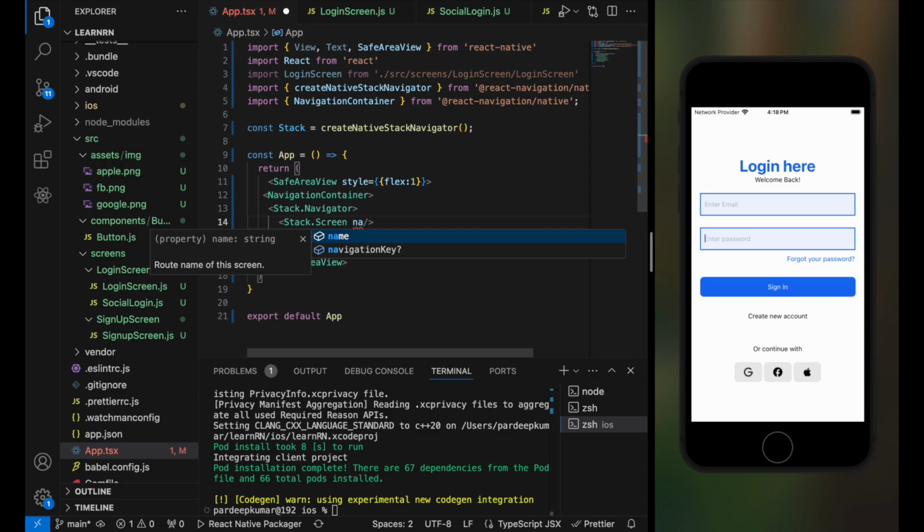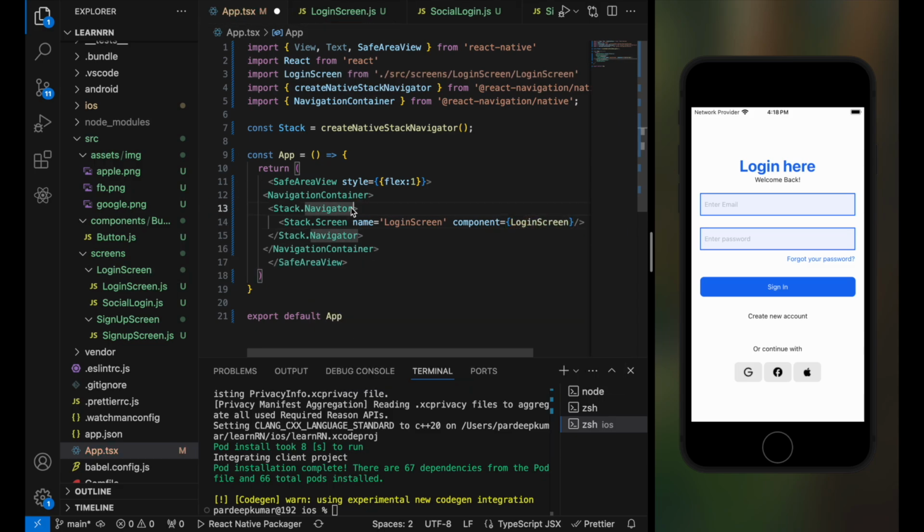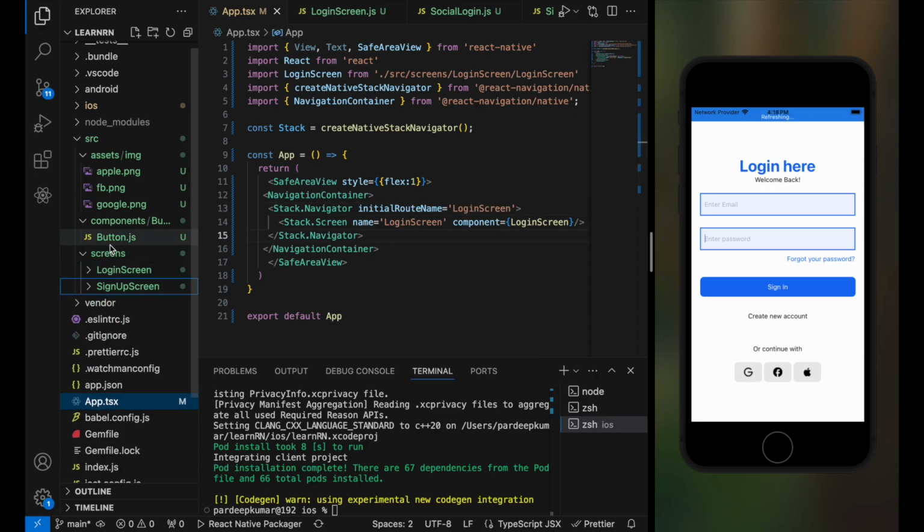For stack dot screen, we need to define the name. Let's define this login screen, components login screen, and here we can pass the initial route name, that is login screen. Let's create one more screen, the home screen, here.